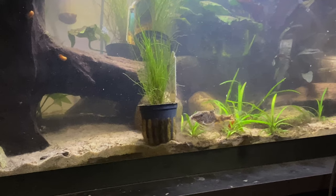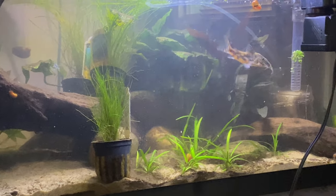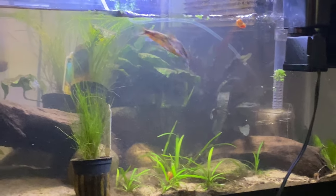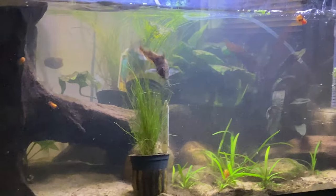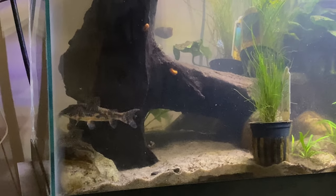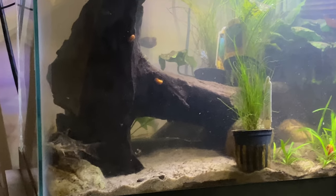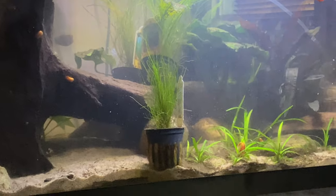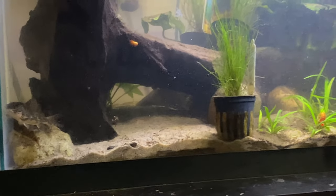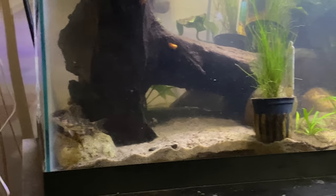Hey guys, it's only been maybe another hour since I showed you working on the tank, but what I wanted to show is this. You see this guy going up and down? This is actually breeding behavior for these Barbatus corys. They've only been in this tank for 24 hours now. I put them in last night, and today is the whole trying to get all the muck out of the water column. But when you start seeing these guys go up and down the glass, that is breeding behavior.